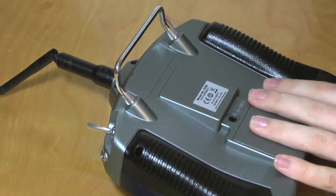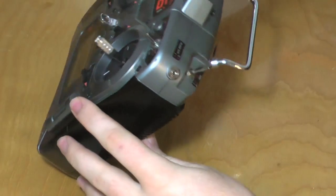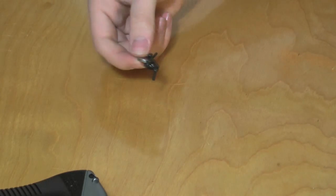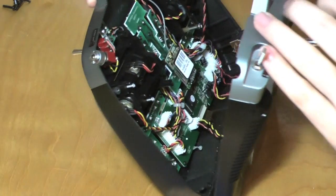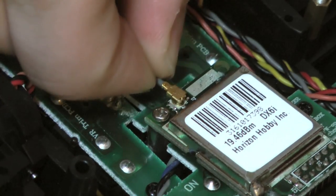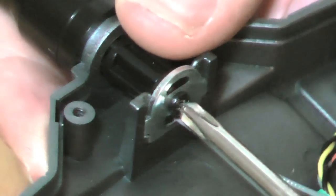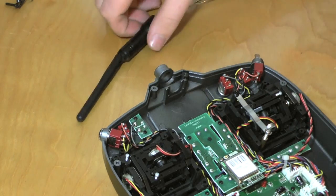The first step is to take all the screws out of the back of the transmitter. Flip over the transmitter and dump out all the screws on the table. Use a magnet to pick them up and push them to the side so you don't lose them. Open up the transmitter and behold the electronics inside. Undo all the connectors and put aside the back because we won't be using it right now. Slowly wiggle the antenna connector off, then undo the screw holding the antenna in. Slide the antenna out and put it to the side.